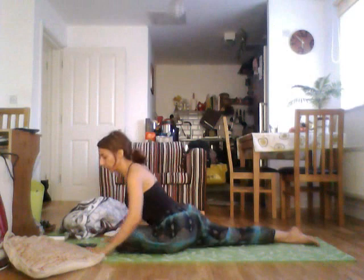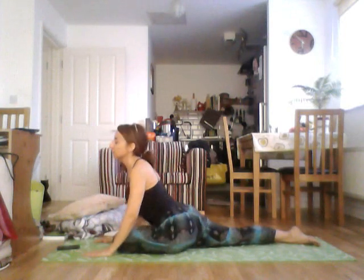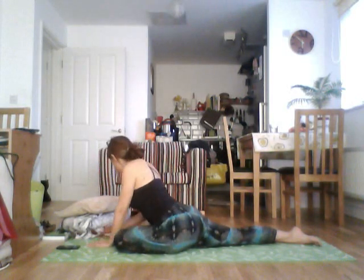And then from here we're going to come down 2 minutes into full pigeon, so coming down onto our forearms, or you may want to go all the way down, make yourself totally relaxed down if that feels good. If it doesn't, just stay up here. Again, use your cushion, use your blanket. It's wonderful doing a practice at home. We have so many props that we can use just for our own benefit, our own little world of props. And we hold for 2 minutes and relax.